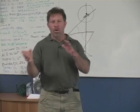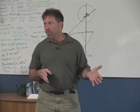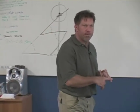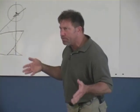Now, we're already front squatting for Olympic lifting anyway, aren't we? We front squat for the clean, specifically for the clean. So why would we train the squat for Olympic weightlifting? What's the purpose in doing any back squat for Olympic weightlifting? There's no direct application for any back squat in the sport, is there? Because we don't back squat in Olympic weightlifting. So why are we doing a back squat? Just to get strong. Just a general non-specific strengthening exercise.